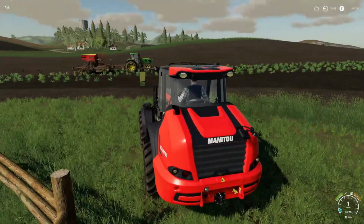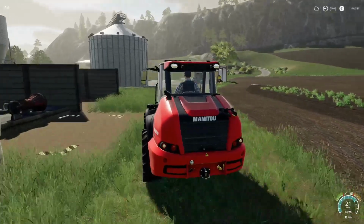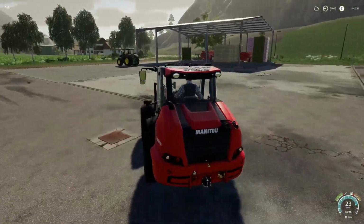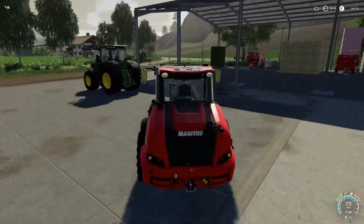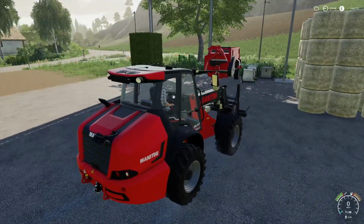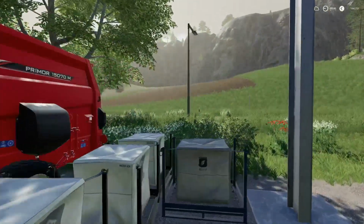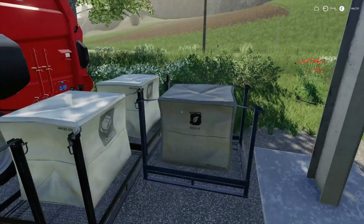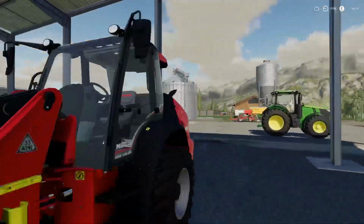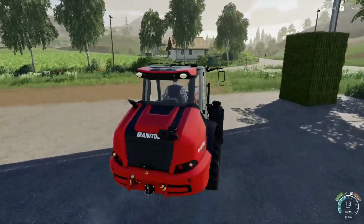I'm going to see if I can get David some seed. I wonder if I have a pallet of seed over here. I can just maybe spike the bottom of it real quick. Another thing this thing will go handy for is maybe hauling seed around and stuff. I'll have to get a bale fork for it. That would come in handy. Let's see. Do I have any seed here? No, that's fertilizer. Wait, is that seed? I got to go look at the pallet. Is that seed? No, that's fertilizer and lime there. I wonder if I have seed. I have some pallets over here. I wonder if I have some seed over here.